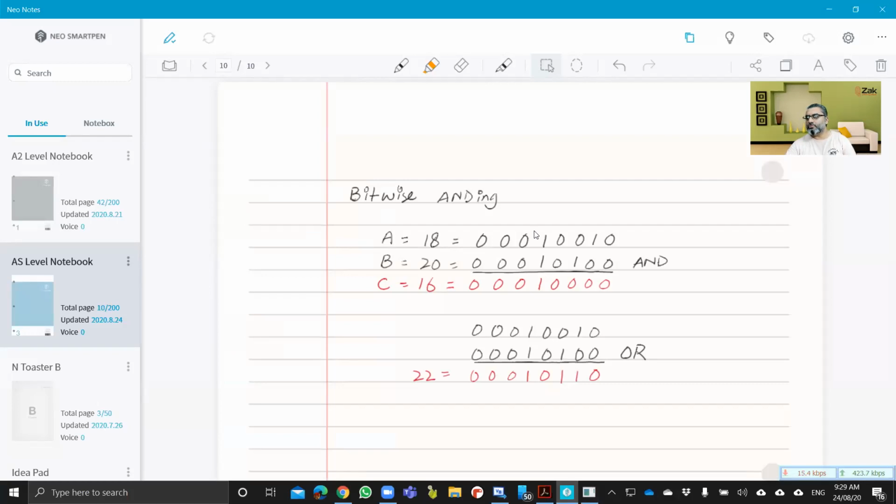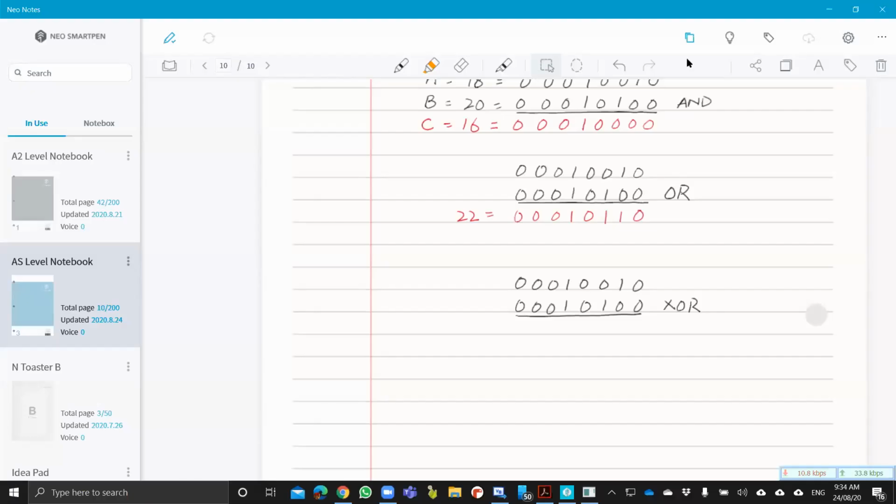so now do exclusive OR, XORing. So let's say we are doing the same, A is 18, B is 20, what is the result of exclusive OR? So for exclusive OR, whenever the values are the same, the result is 0.